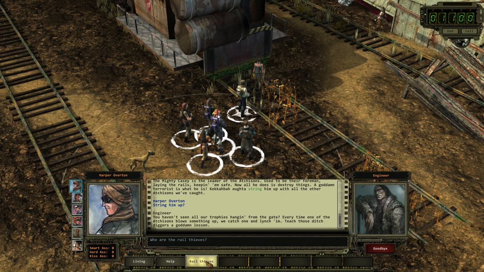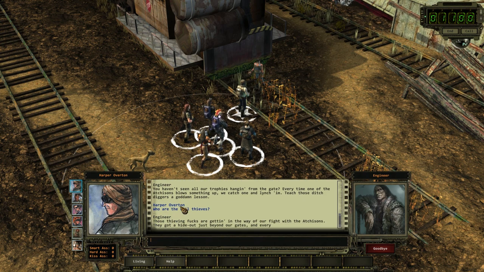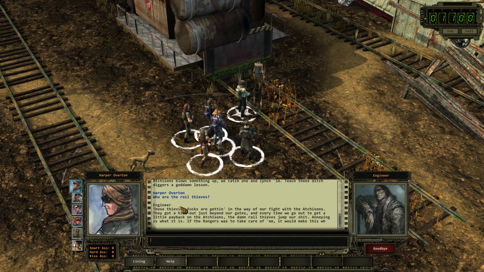Alright, who are the rail thieves? Those thieving fucks are getting in the way of our fight with the Atchinsons. They got a hideout just beyond our gates, and every time we go out to get a little payback on the Atchinsons, the damn rail thieves jump our shit. Annoying is what it is. If the Rangers was to take care of them, it would make this whole feud so much easier.